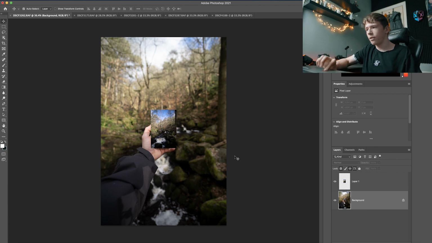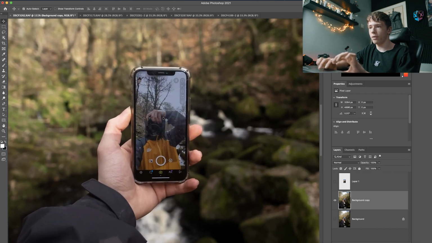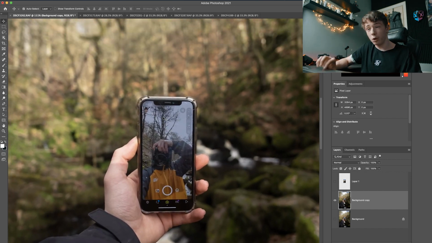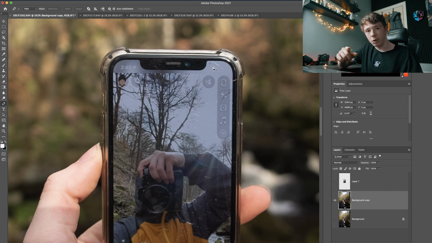Right, so what you want to do now is this photo right here, the one that's going to be inside the phone, you want to hide that layer, and then come down to your background, the photo of your phone, and hit Command J, or if you're on Windows, Control J, and then hide the bottom layer, and then come to the top layer, and for now just zoom into the phone. Once you've zoomed into the phone, hit P for pen, or come over and click this little button here and you'll come up with a pen. Then all you want to do is outline the phone screen, which I will do now.